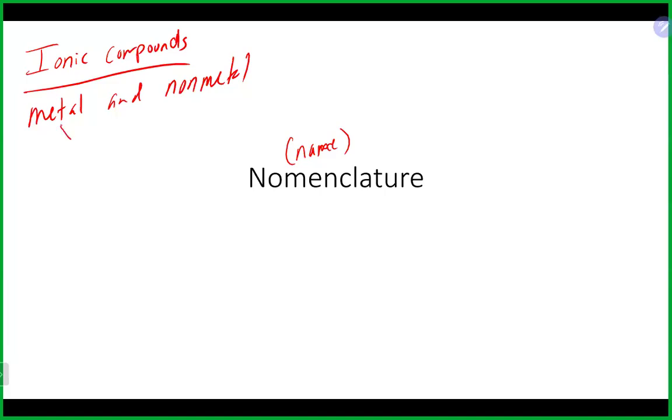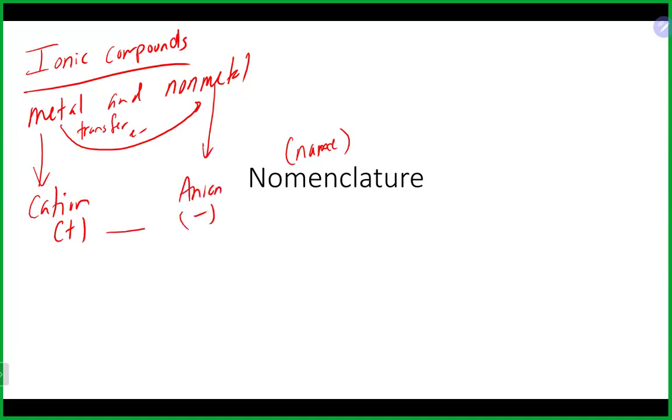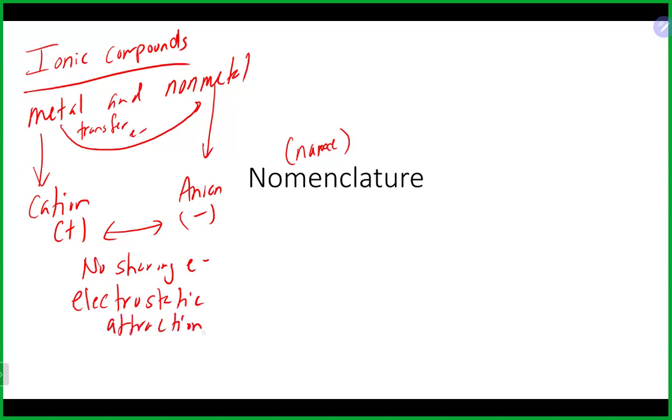And what always happens because of that is we get this transfer of electrons from the metal to the nonmetal, making our metal become a cation, which is positively charged, and our nonmetal an anion, which is negatively charged. Once again, there is absolutely no sharing of electrons here. What holds this together is simply the opposite attraction, the electrostatic attraction. Opposites attract. That positive charge and that negative charge is basically what sticks them together, and they don't fall apart. And the other type of compounds are covalent compounds.